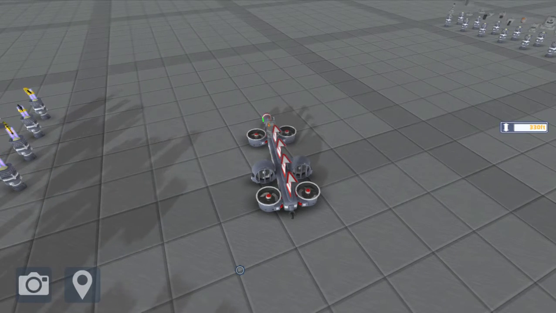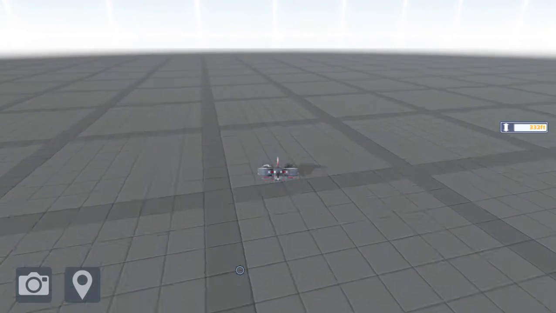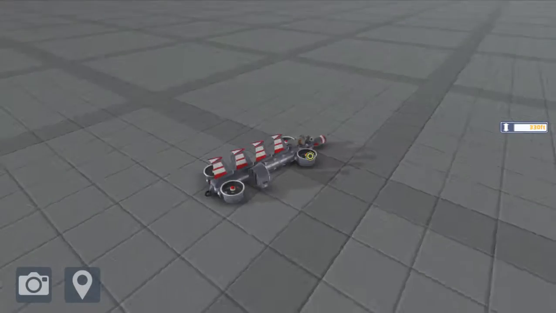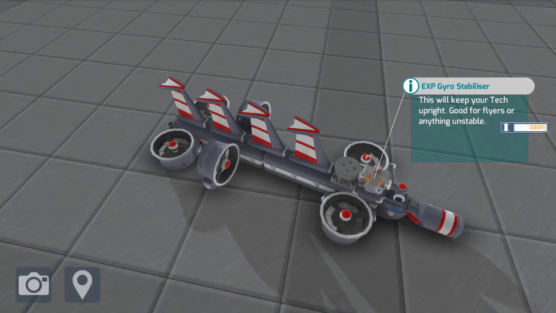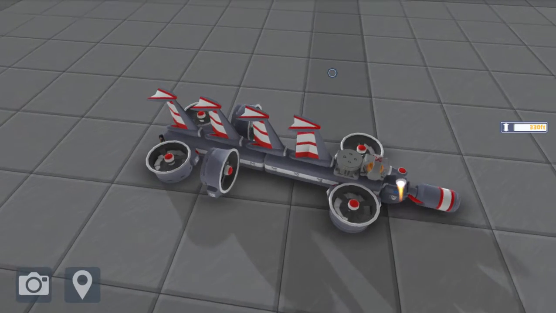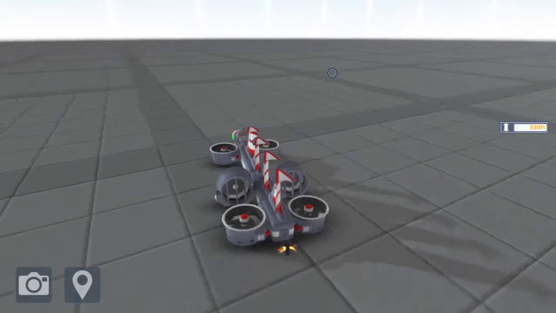So let's just launch it once again. Oh no, what happened there? I have got this. Just read this. This will keep your tech upgrade good for flyers, anything unstable. I don't think that was unstable. I don't know what really happened there.